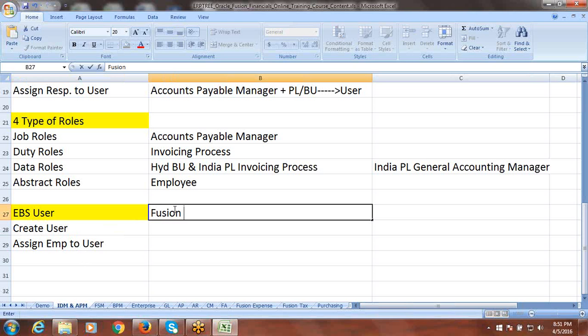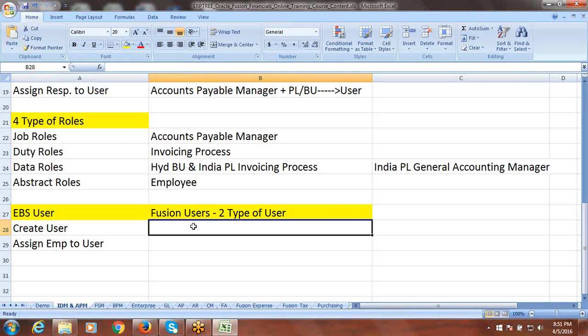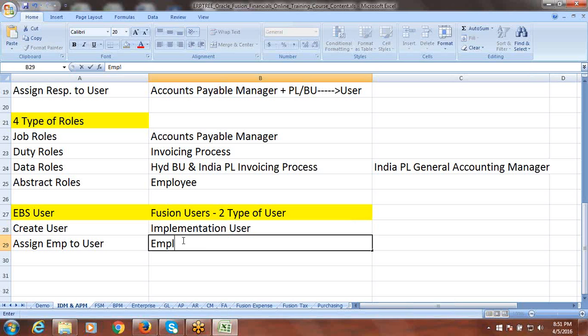When you talk about Fusion users, basically we have two types of users. The classification you can call implementation user and employee user, or call it business user, anything.